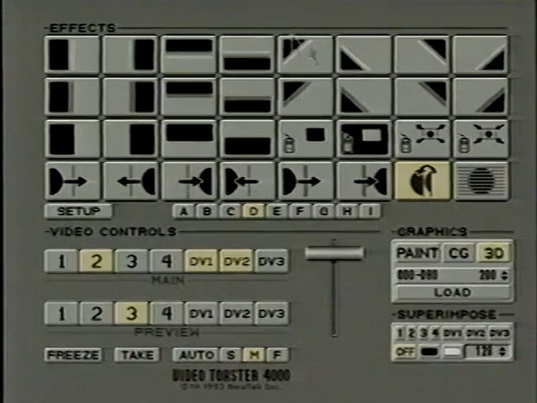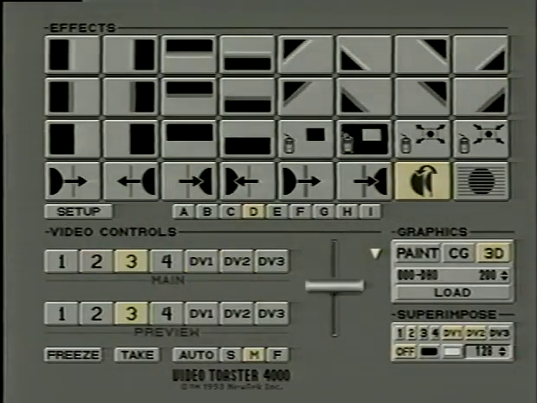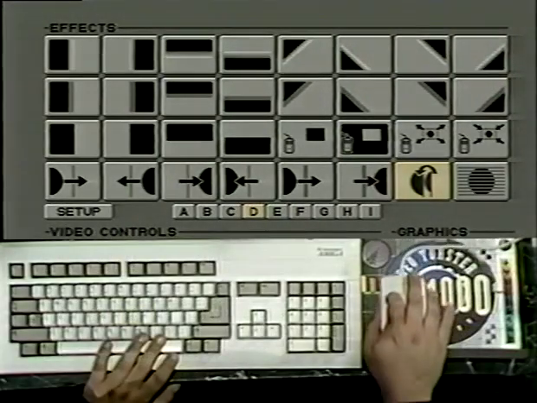Okay, since we've talked a little bit about running the effects at different speeds and running them manually, let's also talk about one other way to run the effects manually. That's by using the right mouse button instead of the left mouse button. The left mouse button, you actually have to drag the T-bar, but anywhere on screen, if you just hold down the right mouse button, that also drags the T-bar.